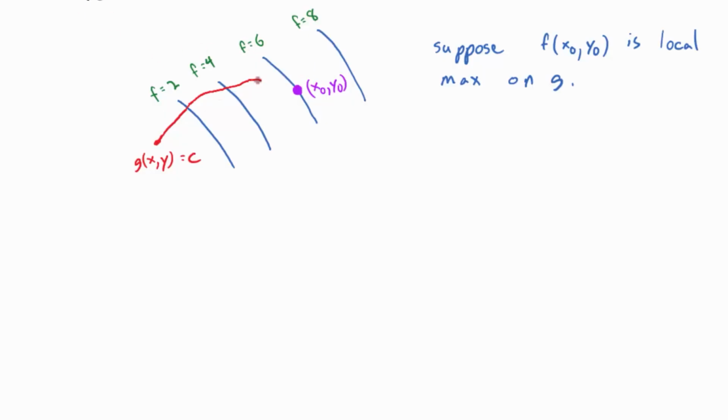It's got to be tangent. So it's got to hit it and then back off a little bit, right? That's how it has to look. And because of that, we can develop a method for finding these values, x naught, y naught, such that you get a local max or even a local min. A similar picture could be drawn for that. So why? What has to be true then?